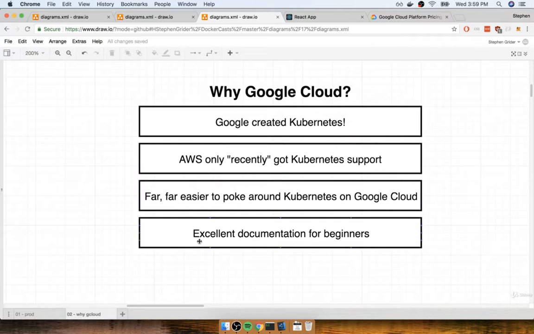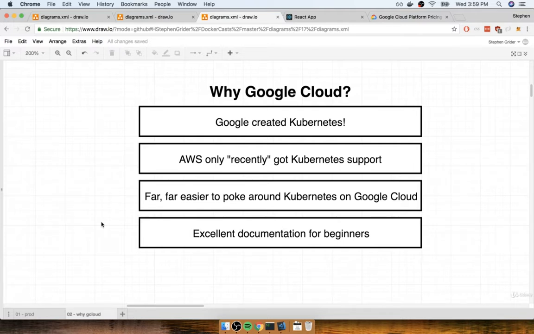All right, so that's it. Those are the four reasons that we're making use of Google Cloud for this stuff. I just wanted to be very clear about these reasons. I wouldn't normally list these out, except in this case, we made use of AWS earlier in the course, and so again, it is kind of strange to swap off to another cloud provider halfway through. But again, I really think that there is very good reason to do this swap off. It's much easier to get started with Kubernetes on Google Cloud.